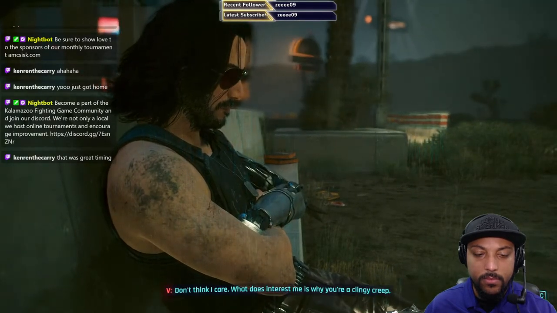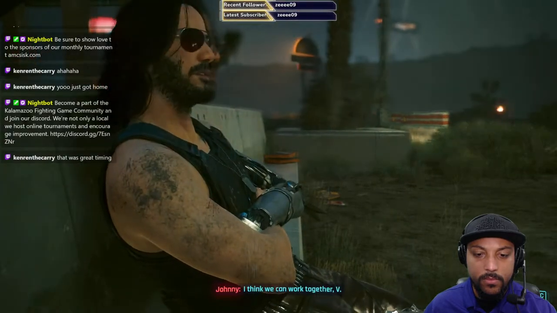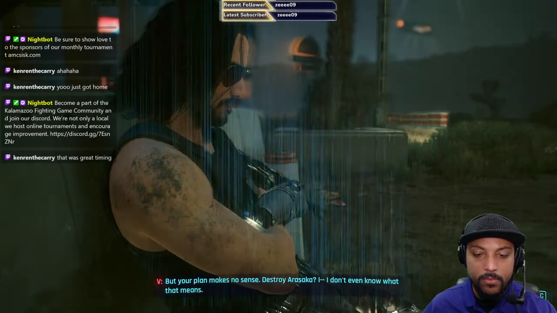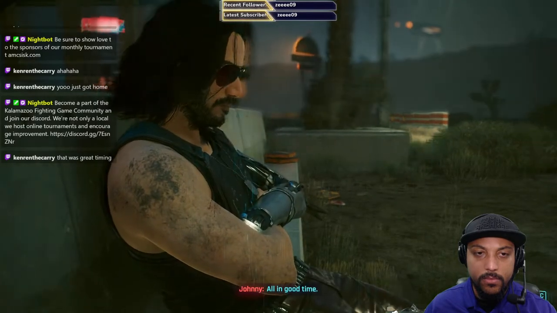Don't think I care. What does interest me is why you're a clingy creep. I think we can work together, V. But your plans make no sense. Destroy Arasaka. I don't even know what that means. All in good time.